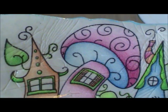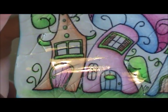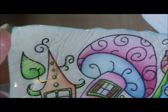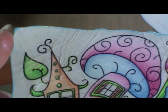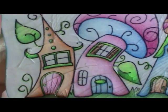And this is just something different, something fun to do. Jazz things up a bit. But I always thought this was a really cool technique. Now the next thing I'm going to show you is very similar. I'm going to show you how to make a little tile.